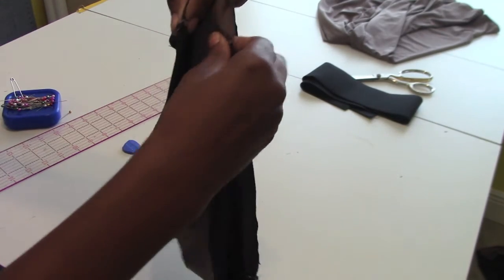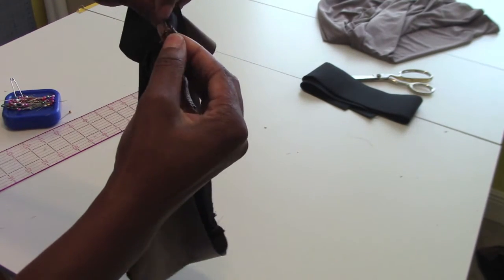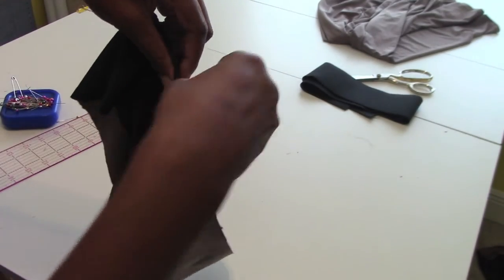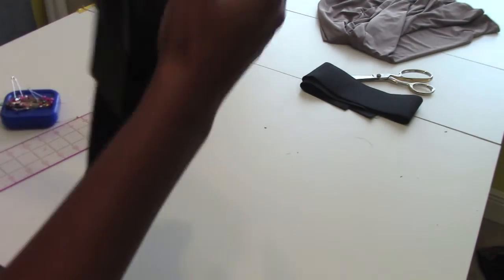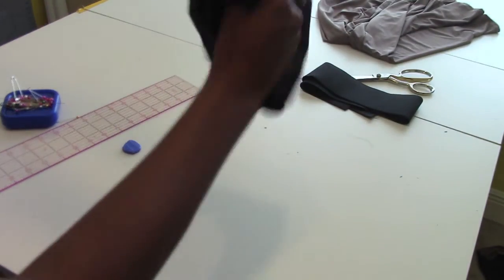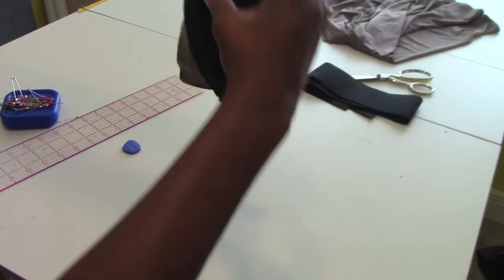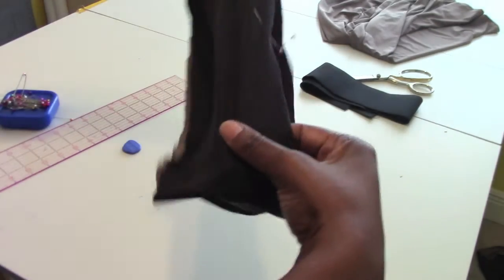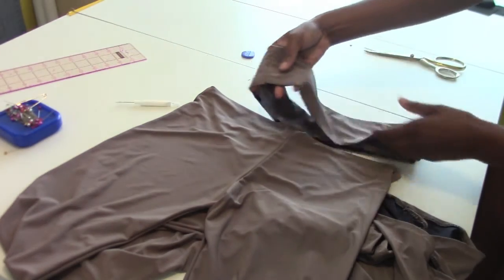So get that right side together, pin it in place at the seam, and then pin it all the way across the top of it. And go ahead, just sew the top of it together. Leave the bottom open.